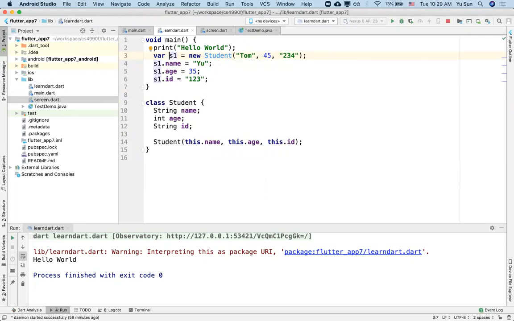I haven't really looked into exactly the difference. I think there might be some difference in how you declare things, but just keep in mind, right now, for any kind of variable to start with, if you want to do something really quick, the var keyword should be enough. They also mentioned a constant. If you want to make it a constant, just use final. It's the same as Java.